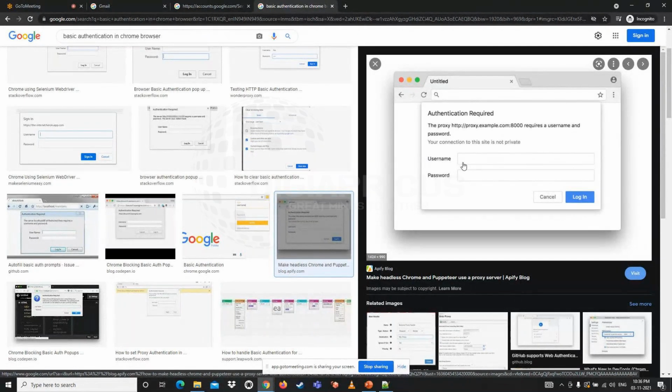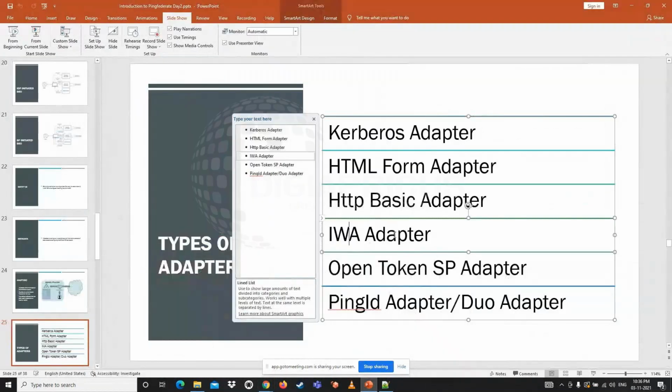If you are accessing the application in a public network, or if your domain credentials are wrong, it will automatically be redirected to this kind of pop-up. That is known as NTLM. But why is the IWA adapter used here? Integrated Windows Authentication adapter. Here it will use two kinds of authentication, a combination of Kerberos and NTLM. Normally the Kerberos adapter will have Kerberos authentication as well as NTLM authentication. But why IWA? It's an extension of the Kerberos adapter.